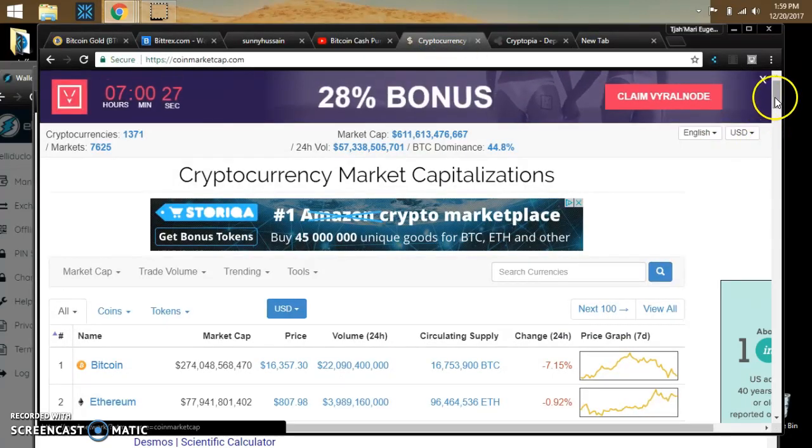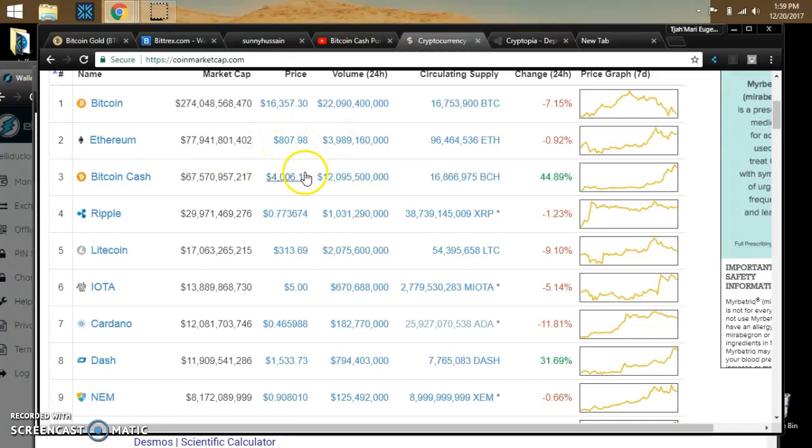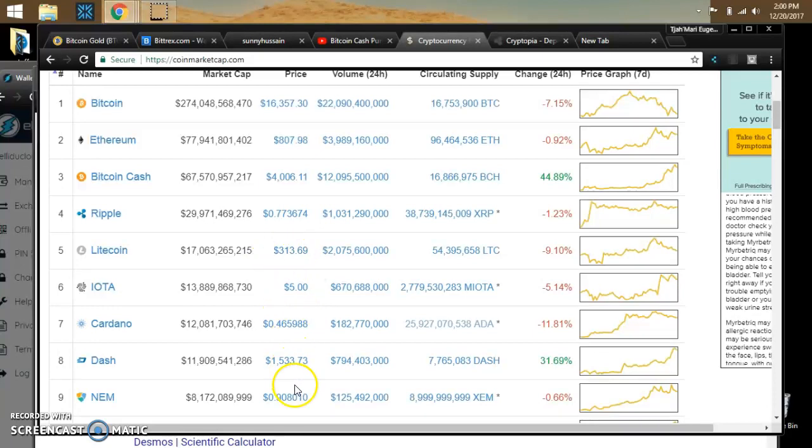Okay, or I can take that same amount of Bitcoin, which is $252, and I can put it into an altcoin. Okay, I can put it into one of these coins. I could put that $252 into Ethereum or Bitcoin Cash or Ripple, which might be a good idea. Litecoin, I can buy almost another Litecoin. I can buy a whole bunch of IOTAs. I can buy a lot of Cardano, or I can buy, split it up. $252, I can split that up and buy $100 of this, buy $100 of this, and then maybe $50 of this. Okay, so there's so many different ways that you can do that, and you would not need the needle to move very far if that happens.